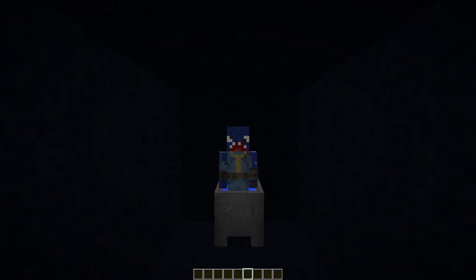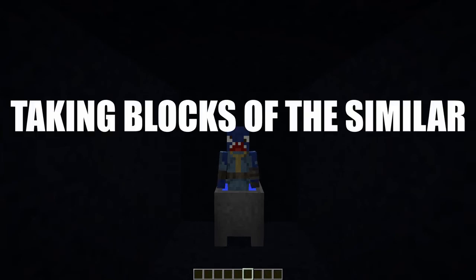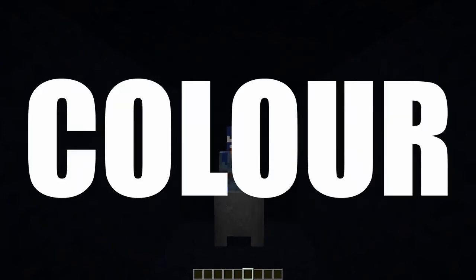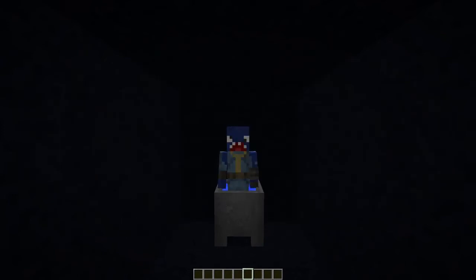So what texturing is: taking blocks of a similar look or color and adding them together, which makes it more different. In Minecraft ways, more pixels, more different movements in the thing.